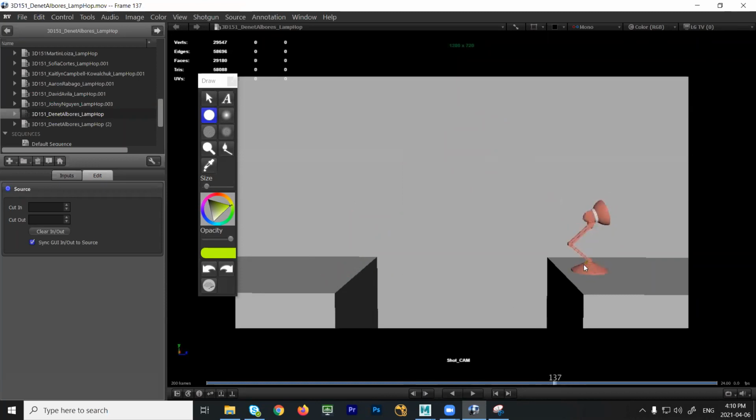For the second jump, what you should do is keep this locked until the neck and the head pull straight. They still need time to go down and then lead up. That'll make it feel like this is moving the base, right? So we want that to lead and that to follow.